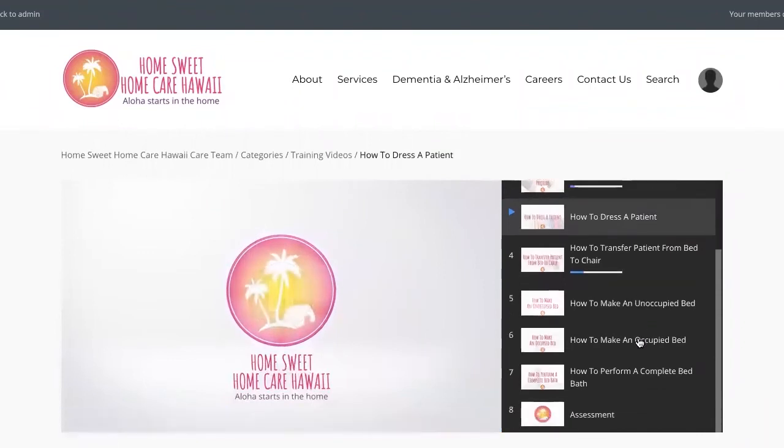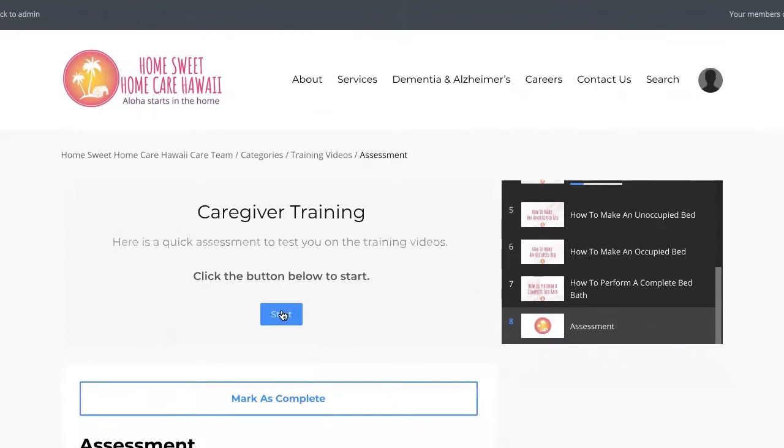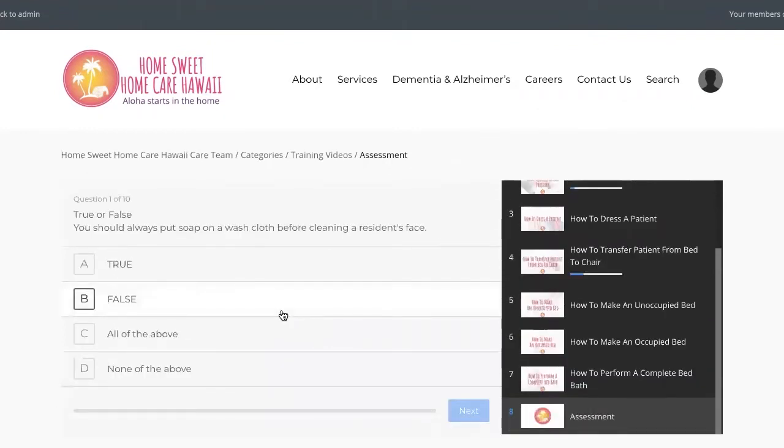And then you can even have assessments that test them on the things you're sharing. Some other trainings that you can have hosted in Kajabi: your standard operating procedures, how to clock in and out, all of these different things you can utilize for your caregivers, so that they have one place that has all the information.